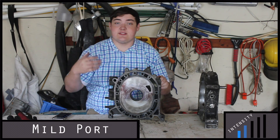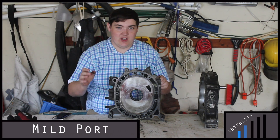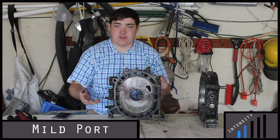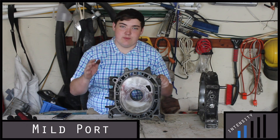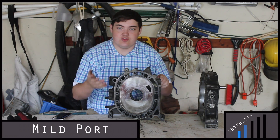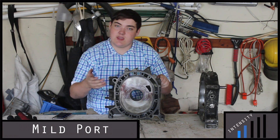The extended port lets even more air and fuel into the engine, but you might want to run a different exhaust and a different intake to help keep up with that flow, or else you might fuel starve your engine. Those two ports are the most streetable ports, and when people talk about a street port, they usually mean one of those two, which means they can still daily drive the car without huge hits to fuel economy, but making more power.